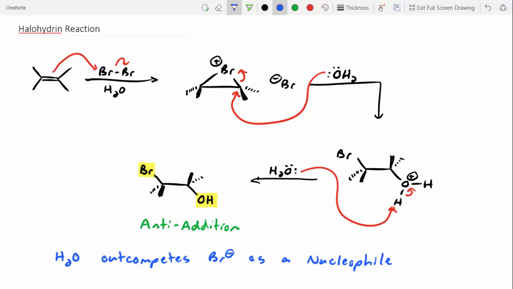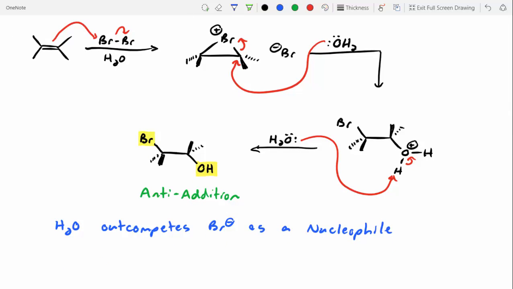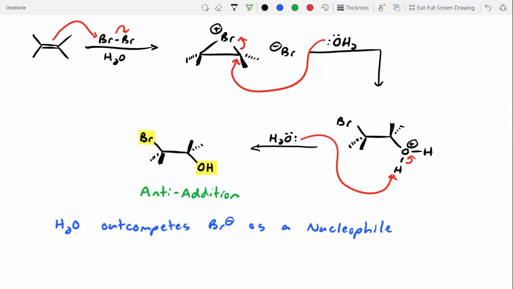It looks really, really similar to that last reaction that we saw, right? The halogenation reaction. The only difference is instead of having two bromines add, you only have one, and the second equivalent is an OH. So is H2O a better nucleophile than Br minus, or is it just faster? That's kind of getting into a tricky question. It's more that there's so much water around that it's just outcompeting the bromide that's around. You may observe a small amount of halogenation, though. Okay. All right, so now let's do another example of this, but this time we're going to look at regiochemistry and stereochemistry.